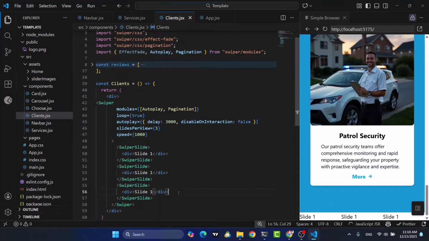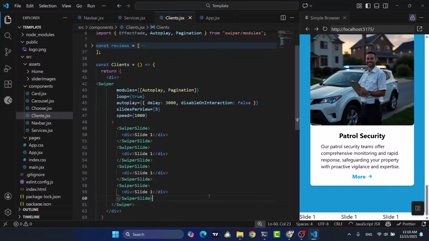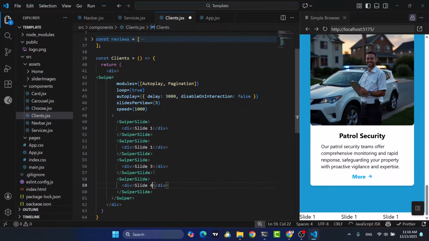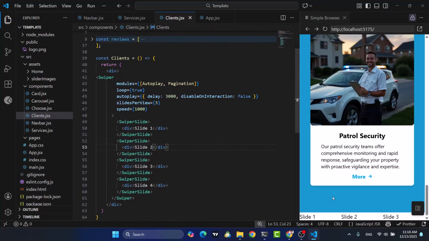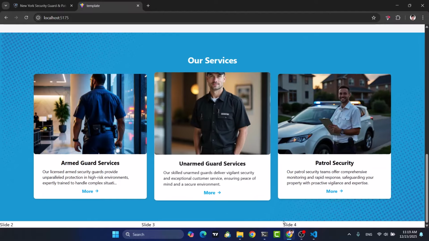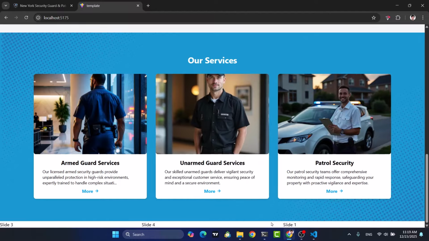But let's customize it like it should. Let's make it 4. Okay, let's, for example, we have 4. Let's save that, and this is 3, this is 4, this is 2. Let's wait for it. Will it change? Yeah, look at it, it is going one by one. Just look at that. Look, that is okay.